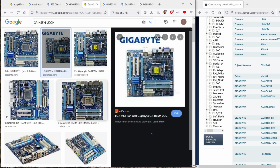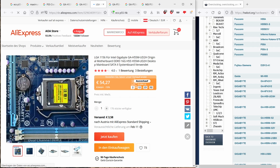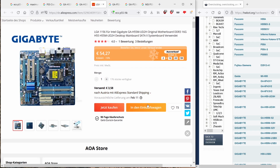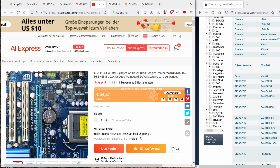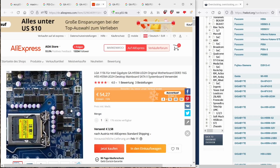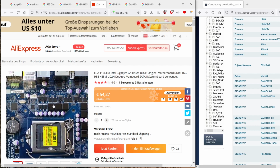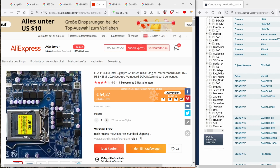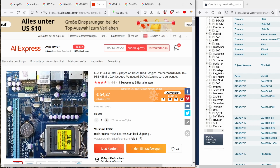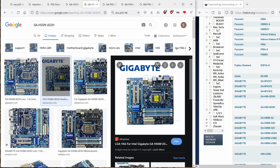You can find them for cheap, and actually let's see, AliExpress here. They are available, they are cheap, you can just get them and get started with the platform. If you just want to try out 1156 and you have a bunch of i3s and i5s, the dual cores, and even if you're running quad core on ambient, just put a high RPM fan on this VRM here, and you will probably still be fine. And that's basically a board to get to see if you like the platform.